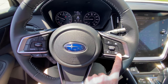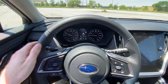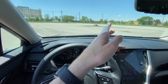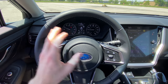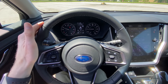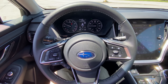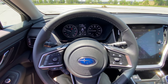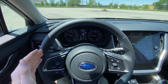This button right here is your lane centering. Whenever that's turned on and active, it'll light up green and use the power steering. Those same cameras will detect the lines on the left and right side of the road and gently guide you back and forth. If you put on your blinker, it'll deactivate. Or if you gradually merge into the next lane, it's going to automatically turn it off, so you have full control of the car at all times. It's not meant to be autonomous driving — it's just there to help prevent a head-on collision from crossing the lines.